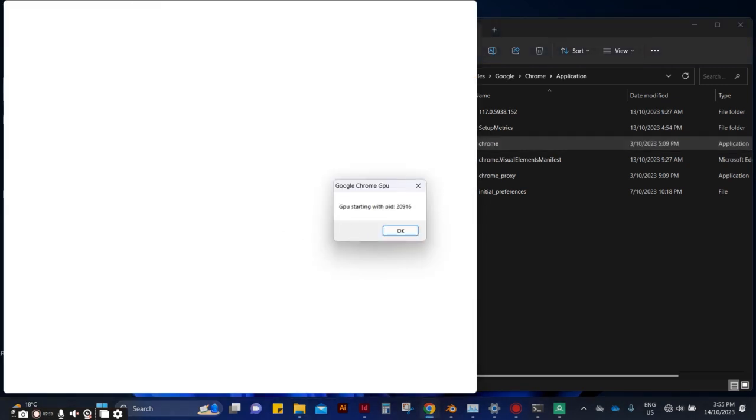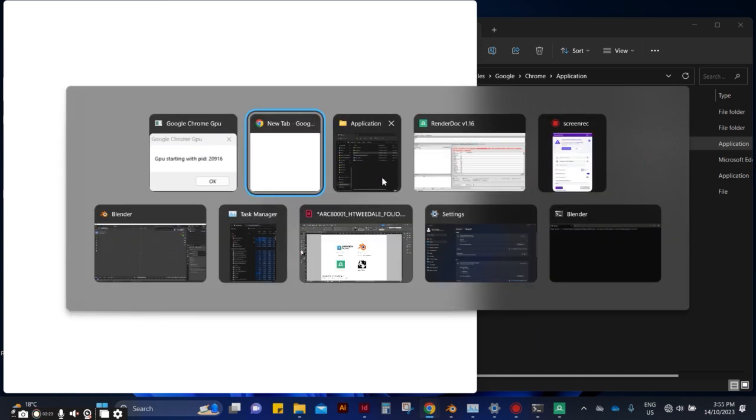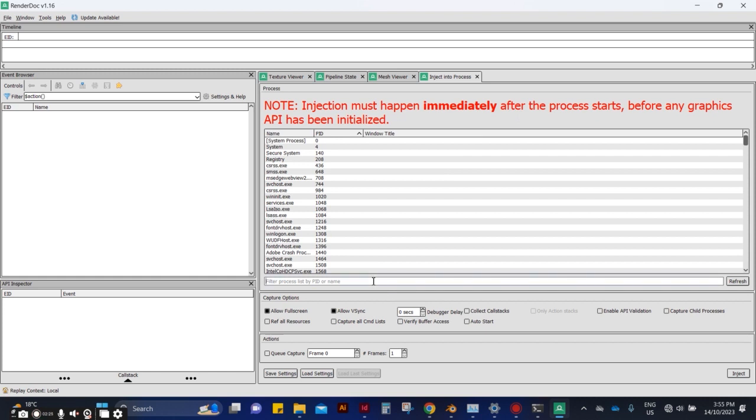You should have a white screen that pops up with this little box here, and you're going to need this code here. So we're going to come over to this one and get that code, 209.